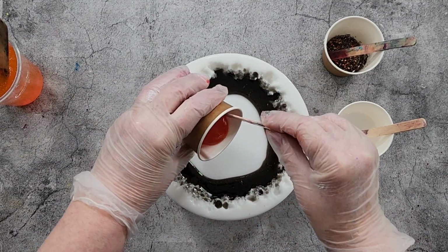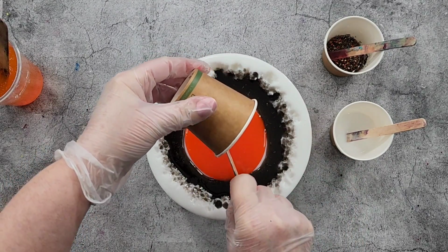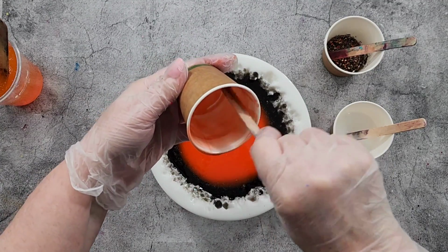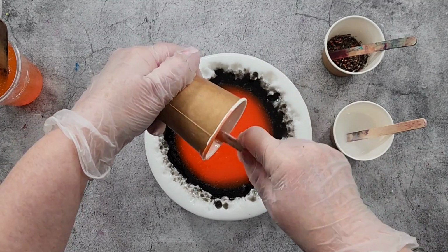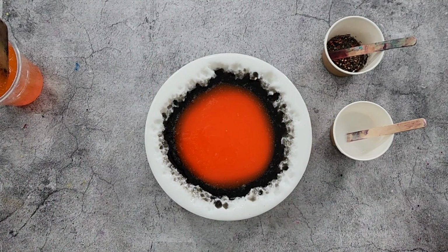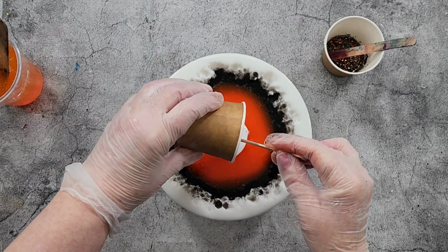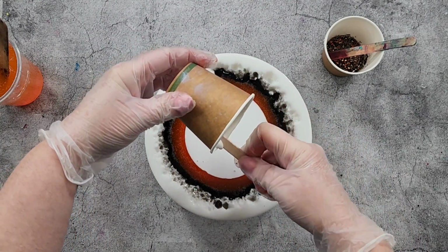All right, here we go with the orange in the middle. I hope I haven't made my orange too heavy, too dense. I've got 6 drops in there, that's quite a lot. We'll see. I can always do it again, it's just resin. Okay, so now in goes the white. And I am trying to work fast because my resin is warming up.